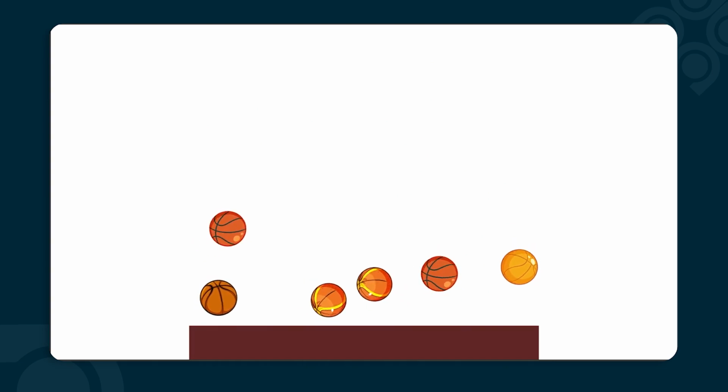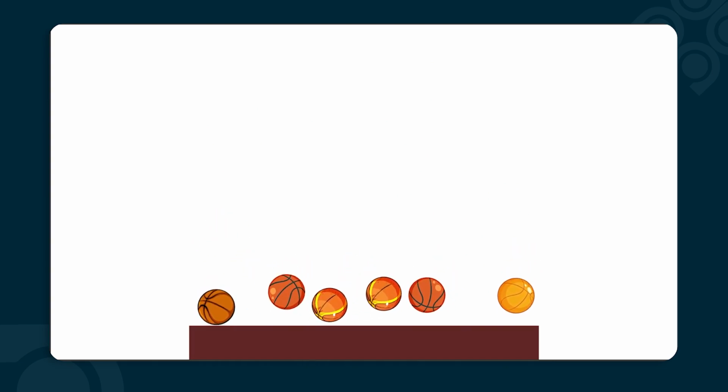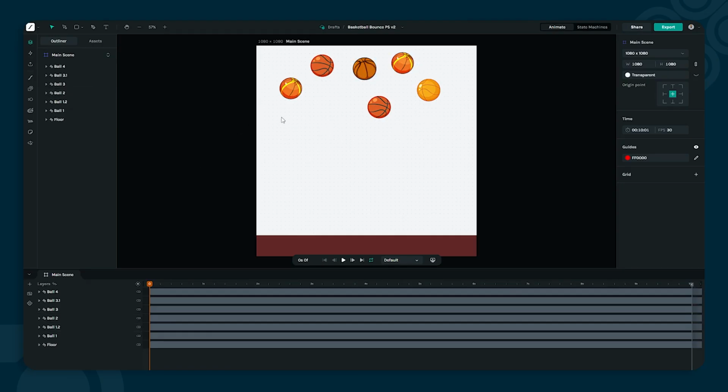The first thing you need to do is prepare your composition in Lottie Creator. I've prepared this particular composition. For that, we have 7 layers here, 6 balls, and a rectangle that will be acting as my floor for this animation. What I want to do is for these balls to fall from their current position and bounce off this floor like they would in real life.